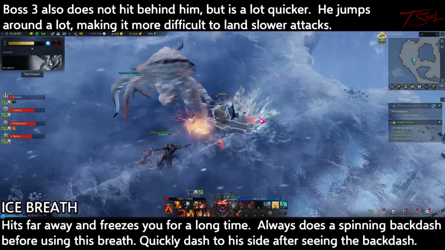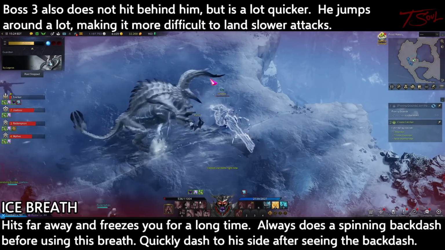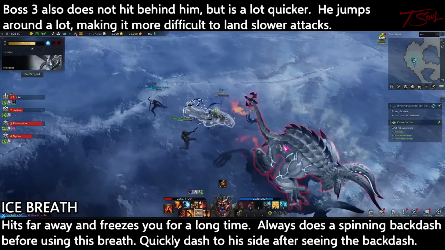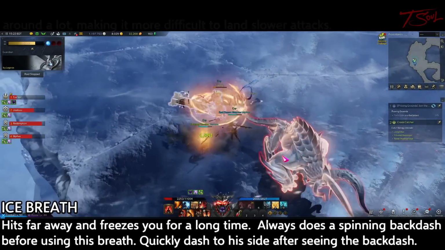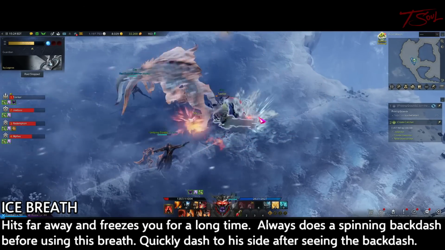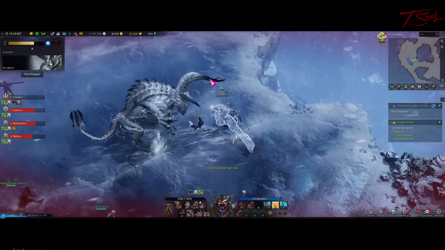His more dangerous attack is a backdash into an ice breath. The breath hits pretty far away, so dash to the side when you see him move back. He does have another backstab that does not have a breath follow-up. In that animation, he does not spin, so if you see him spin backwards, get to the sides quick.